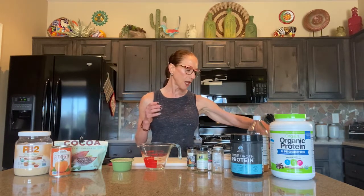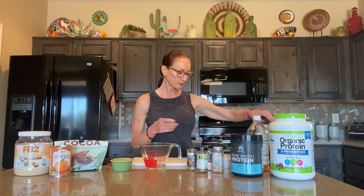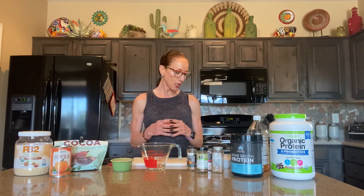I also use a little bit of apple cider vinegar because it helps the muffin to rise, along with a baking powder, which is also gluten-free, and this is one of my favorites right here, called Clabber Girl. Also, to give the muffin a little bit of binding, I do a little tablespoon of psyllium husk. Depending on what type of shredded cycle I want to follow will depend on what sort of ingredients I like to put in it. So I can give you examples of that.